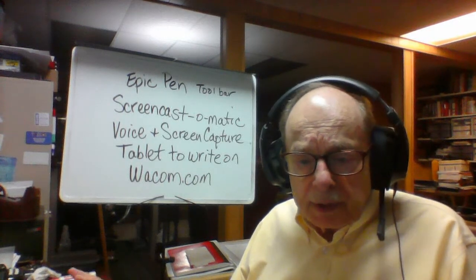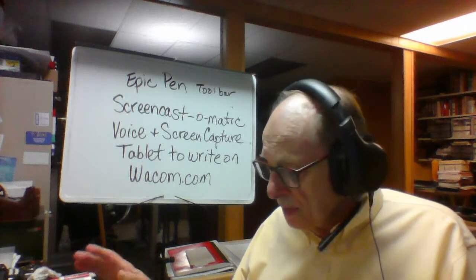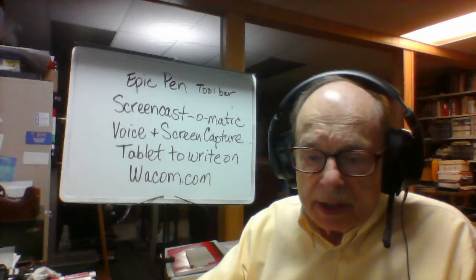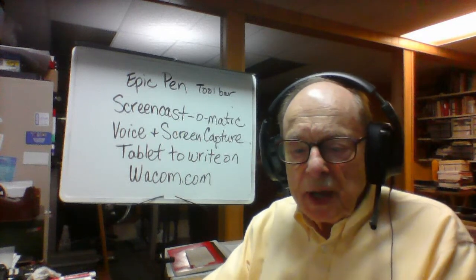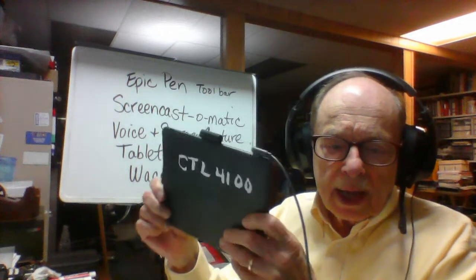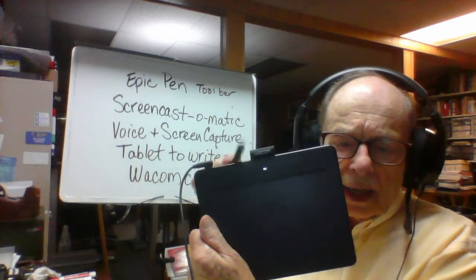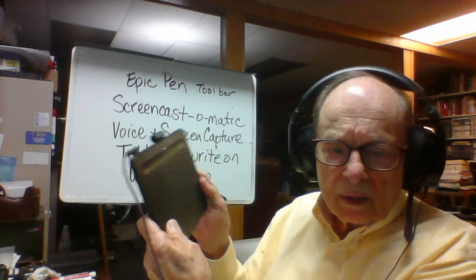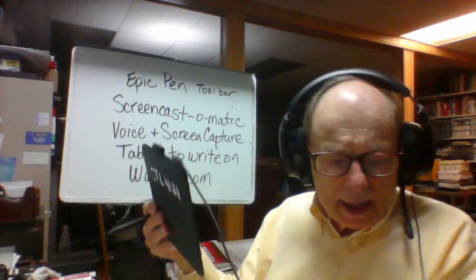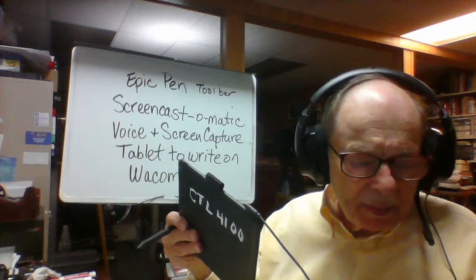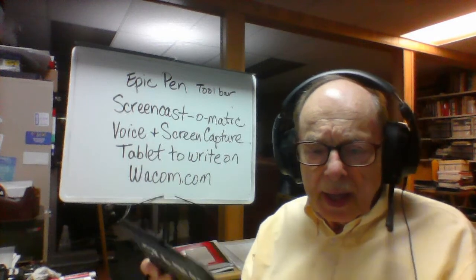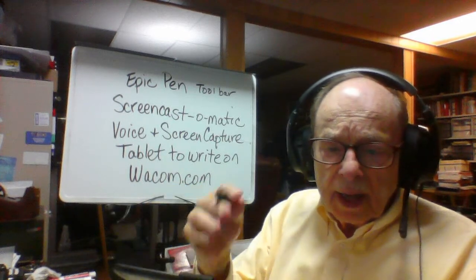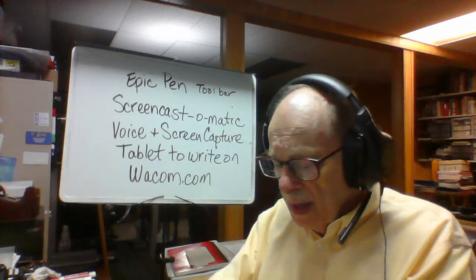Okay, a couple of tools you're going to need, and what I've used over the years seems to work out very well. One of the things you're going to need is some sort of device, and what I have here is a Wacom tablet, and it comes with a pen, and it connects to a USB port on your computer. It's actually just a mouse that you can write with, and then it goes on the screen, and I'll show you that.